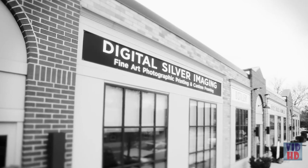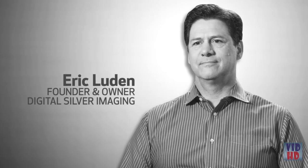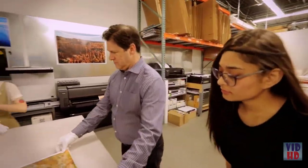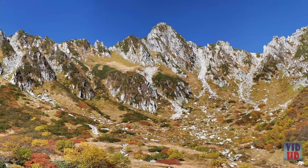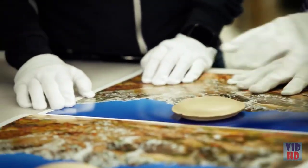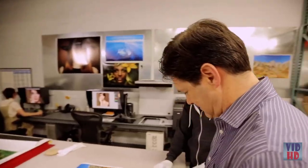I founded Digital Silver Imaging in 2008 because I believe the print is the pinnacle of photography. We started out as a specialty black and white printing lab. As our business grew, our customers saw the quality of our black and white printing and really encouraged us to get into color fine art printing. So we acquired wide format printing, color printing in 2010. We offered matting, mounting, framing, and other services.